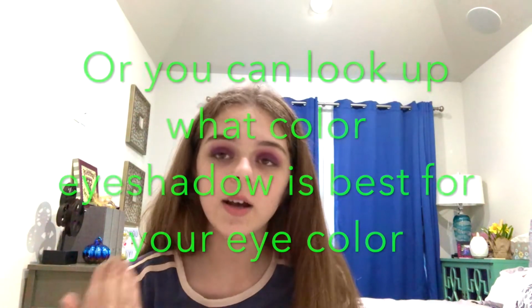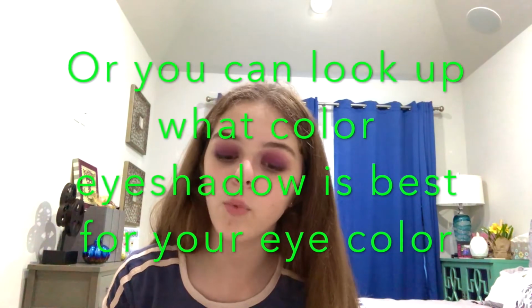if you're not quite sure what colors make your eyes pop, and this is a homecoming tip, by the way, or for any dance in general, then you can experiment around with it, and whatever color you like best, you can stick with that color, or maybe go back and get more shades of that color in a different palette. I personally like purples and greens and blues because they bring out my eyes the most because I have hazel, along with gold, of course, but we can't wear that every day.